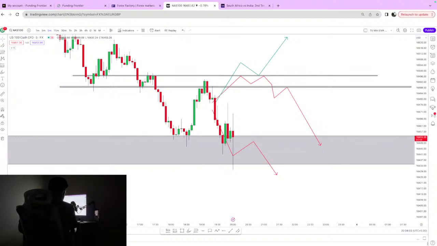Just look at how it is manipulating again and again. Those who are buying, those who are selling, the market is keeping everyone out because it is ready to make another big move on any one side. When such kind of heavy manipulation happens, be ready that the market is preparing for another big move. And what I think is it may be another formation of a higher high on the daily time frame.